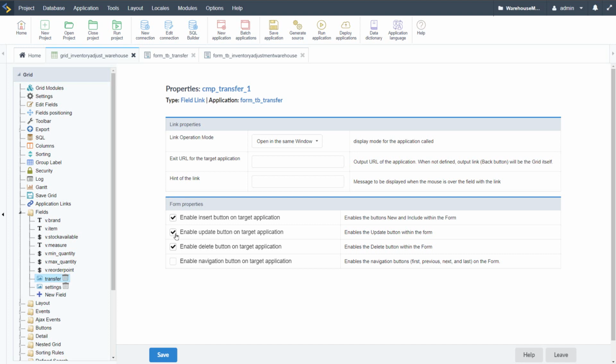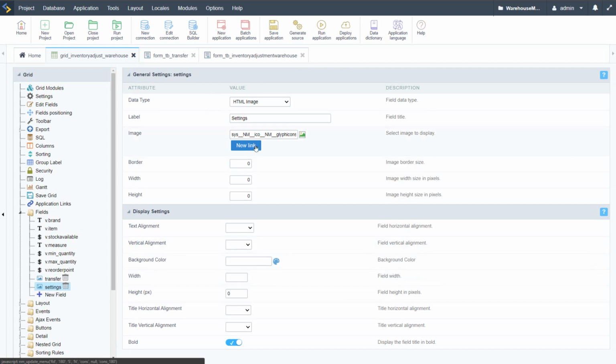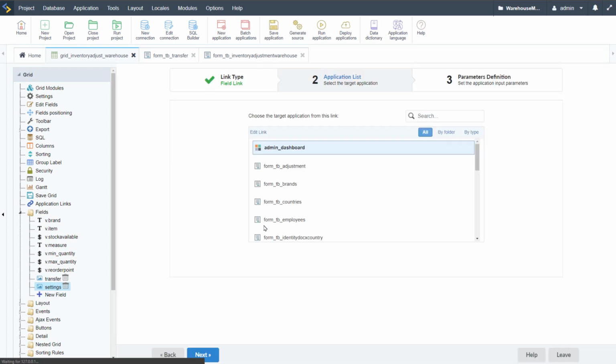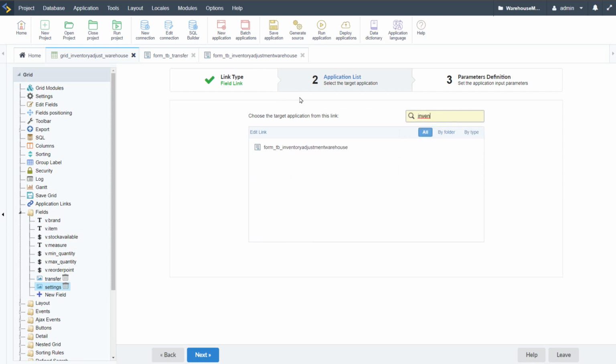So here we do want to enable the insert, remove the update and delete, and click save. And then for the settings field, we apply also the new link, and this time we indicate here the inventory adjust warehouse.